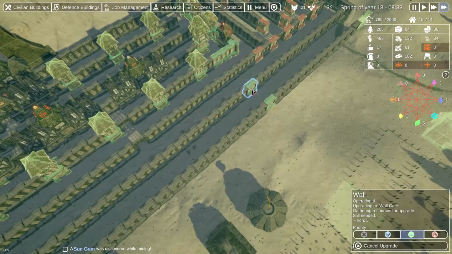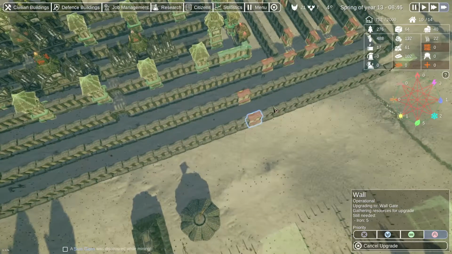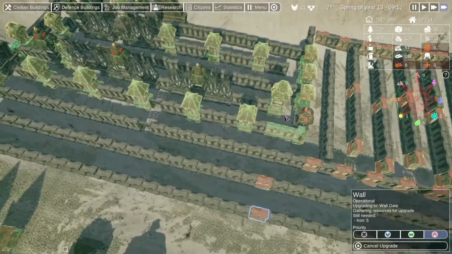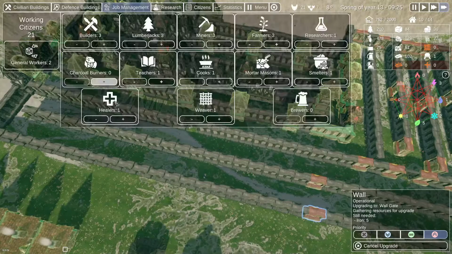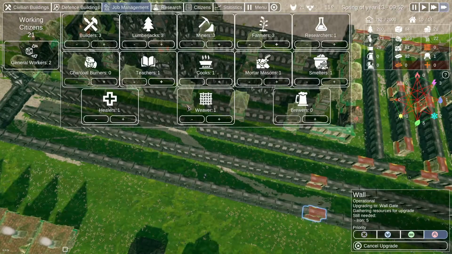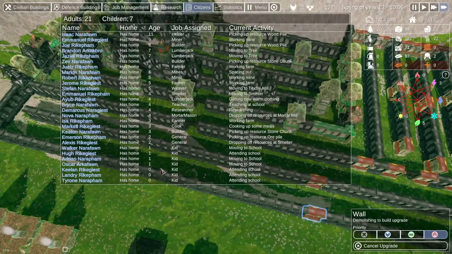And probably a good idea would be these three here, actually, just to improve the building speed, because they can get straight in, get to the area. That'll be handy for us. The spring, let's just check our job management. Okay, so we've got some general workers, we've got three builders. We're not really going to do much with this. We need to wait for these chaps to get them.